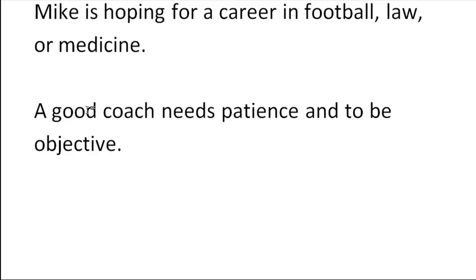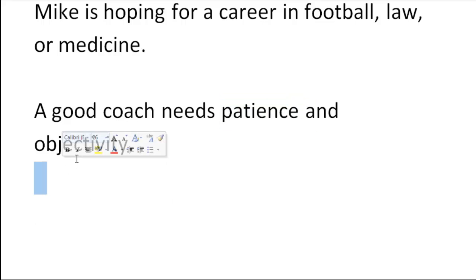What's wrong with this again? There's only two things this time. But a good coach needs a noun. This is a noun over here, and all of a sudden it's an infinitive phrase. So how can you fix this? A good coach needs patience, and you need another noun, so it should be what? Objectivity. So that's how you fix this. They'll underline certain parts of the sentence, and depending on what they underline, the back part over here, or the front part, you can fix it. But just check, does this sentence make sense?